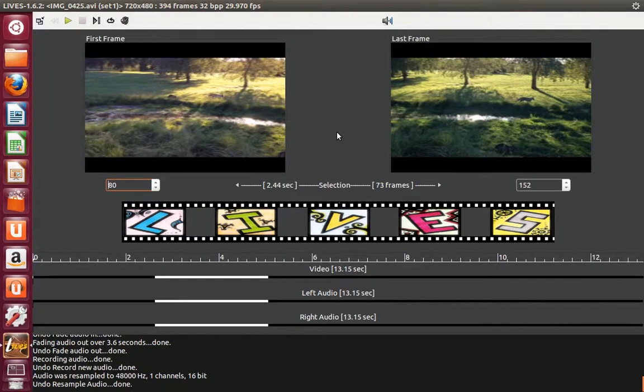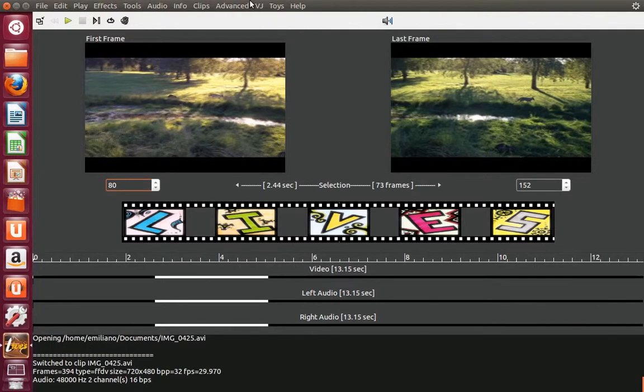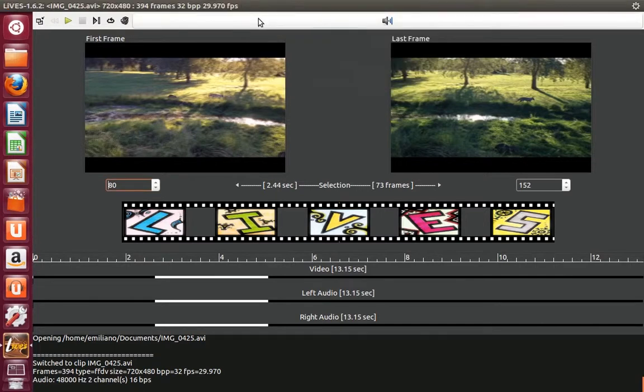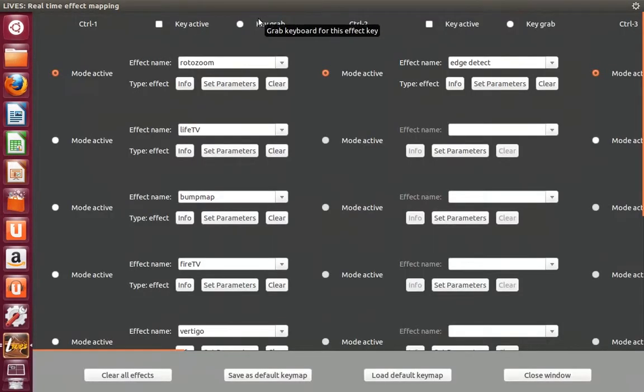keyboard to the last enabled effect key. For example, if you press Ctrl 1 to switch on the effect key on that key, and then press K, the keyboard is grabbed for the effect key Ctrl 1. If you press Ctrl 2 and K, the keyboard is grabbed for the effect key Ctrl 2. Pressing Ctrl 1 again, followed by K, will not affect the keyboard grab, since the Ctrl key 1 press will disable the effect bound to Ctrl 1, and only enabling an effect counts.